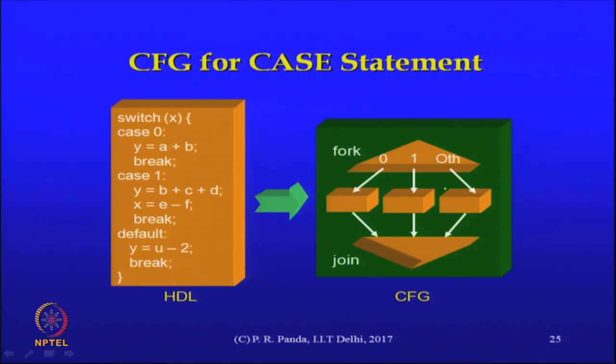Generalizing into a multi-way branch, if you have a case statement with multiple entries, then that is what that generalization is. So, there is a fork, but you have multiple branches in that way. All of these come together in a corresponding join node before we proceed with other elements of the control flow graph. This is just a sample. You can think of other constructs. If you have a loop, then what that might translate to, and so on.